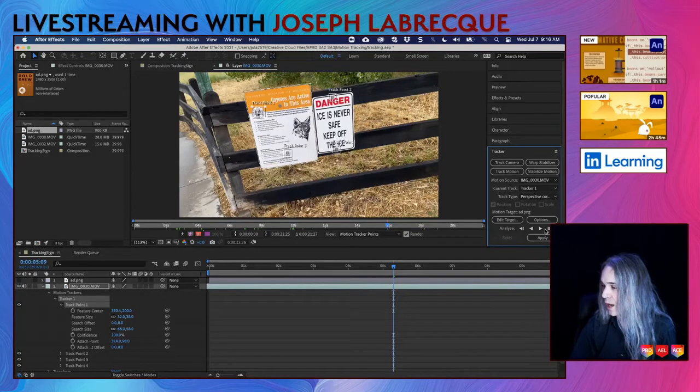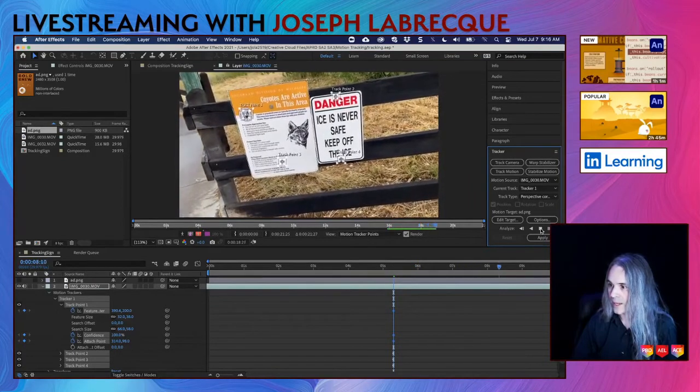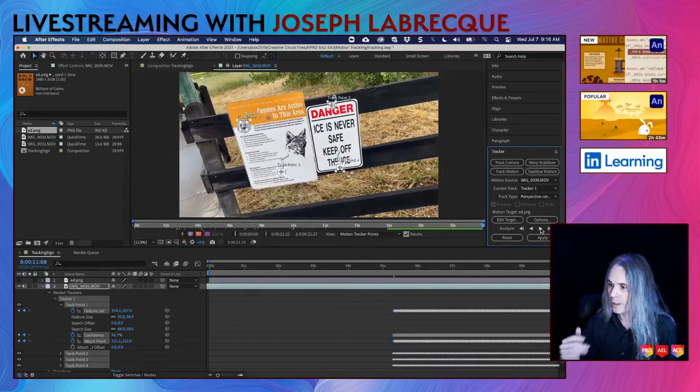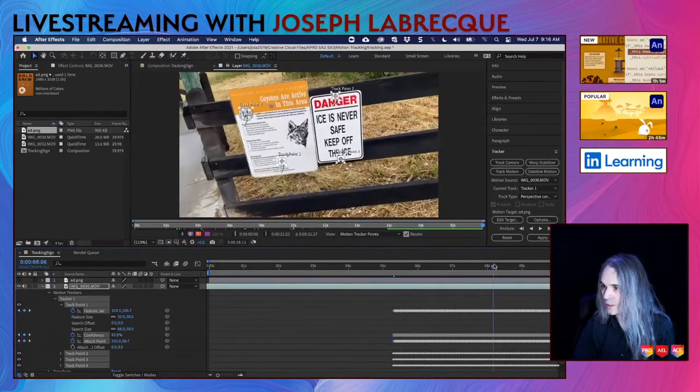The process after you actually create the tracker is to simply analyze forward, analyze backwards, or you can just analyze forward or backwards a single frame. So I'm going to go ahead and analyze forward first. Now, as it does this, notice it's going really fast, which is pretty sweet. So it's gone ahead and done that, and you'll notice that it's done a really good job.